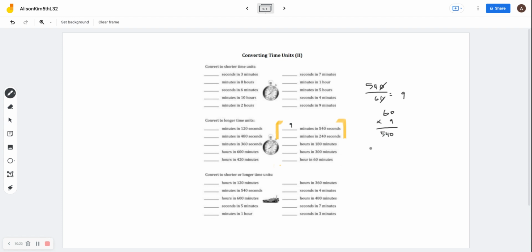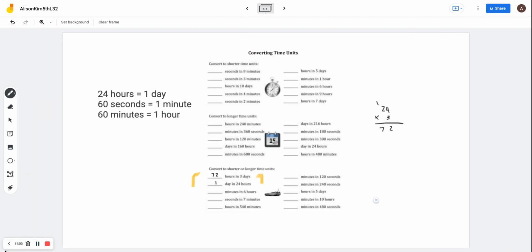The second question wants us to find how many minutes are in 240 seconds. It's the same concept basically, but we're given a different number of seconds. We're given 240 seconds, and we know that there's 60 seconds in 1 minute. So once again, we can cancel out the zeros, and we're left with 24 divided by 6, which is just 4. And when you multiply 60 and 4, you should get 240. So there are 4 minutes in 240 seconds. So once again, for the last 2 worksheets, look back to this chart to solve your answers.